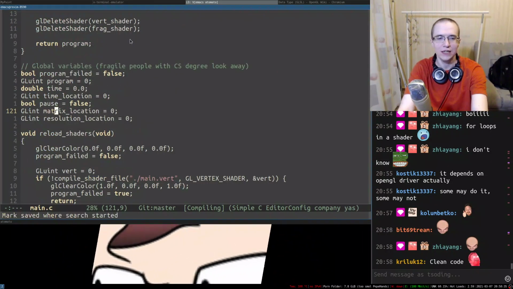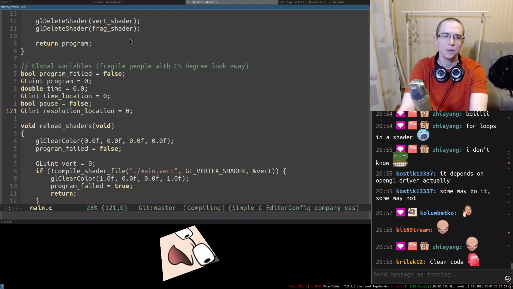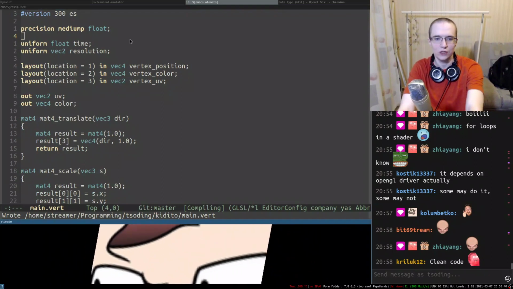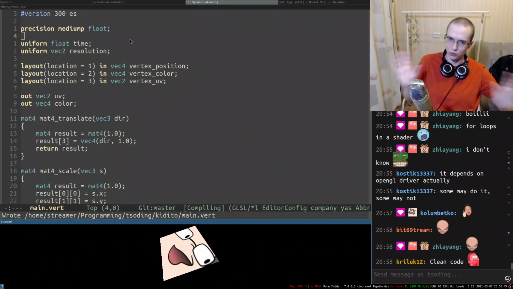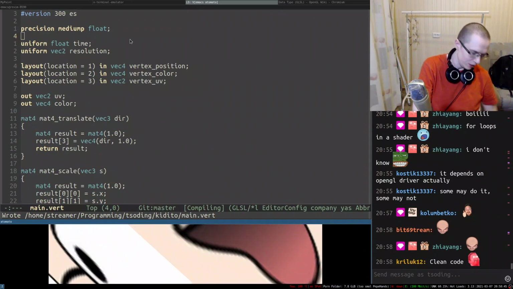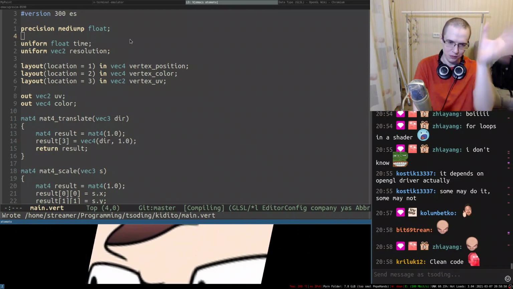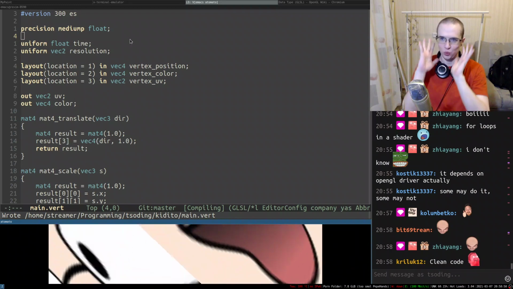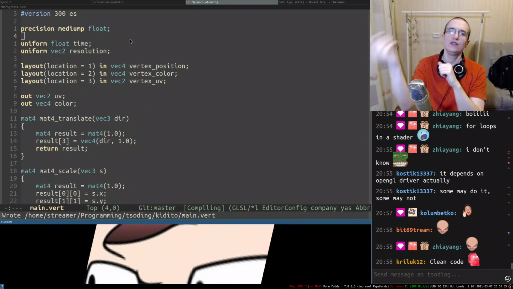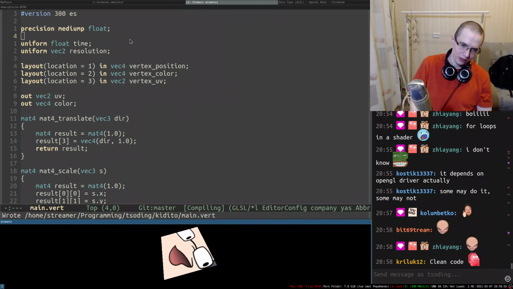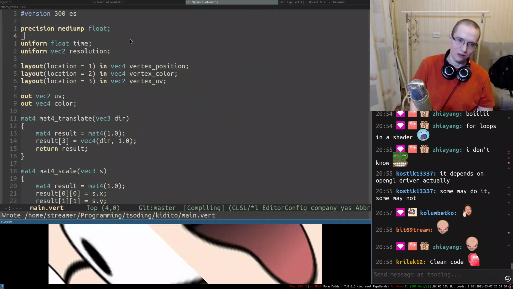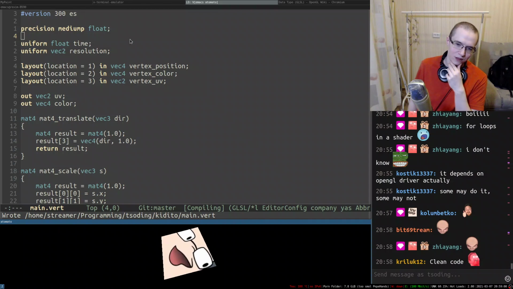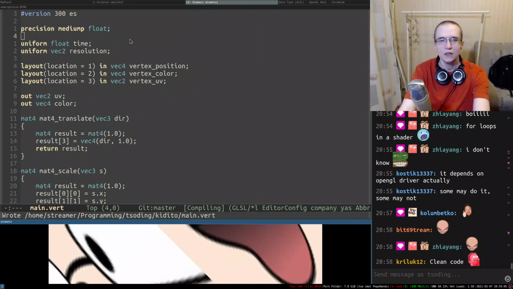So here's the matrix location. I can remove that. And in the vertex shader, I don't even have to accept it. I can just ignore it altogether, and it still works because we do all of the work on the GPU. The only thing we do send to the GPU is the mesh. We just send the static draw mesh once, and we just keep sending the time and the resolution. Everything else is done on the GPU. That's pretty cool. I really like that everything is done on the GPU.